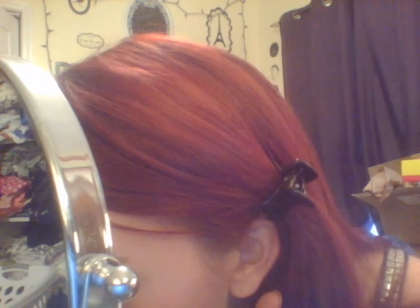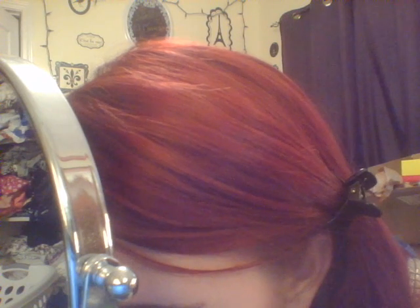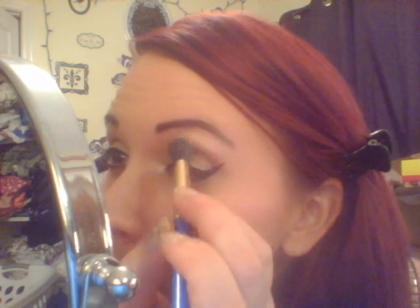And I'm going to take Milk by NYX and line my lower lash line. This helps brighten and open my eyes. And then I'm also dabbing this in my inner corner. And I'm going to take my Benefit Watts Up and quickly put it on my brow bone. And I'm going to take that Broken shade, which is the really light one. I'm using that on a big fluffy 224 just to do my brow bone.